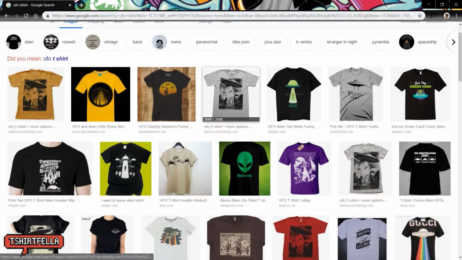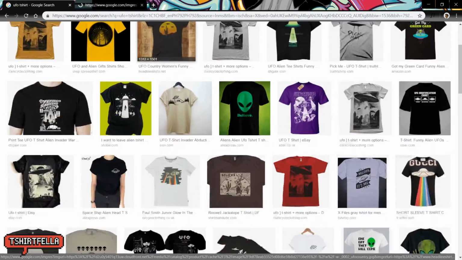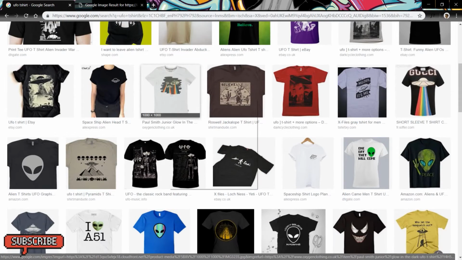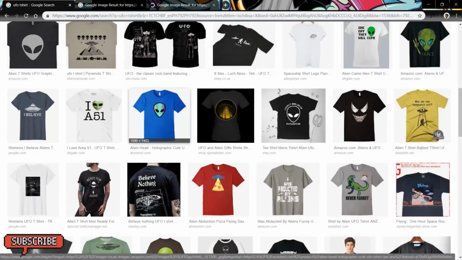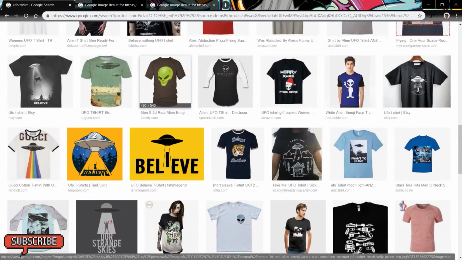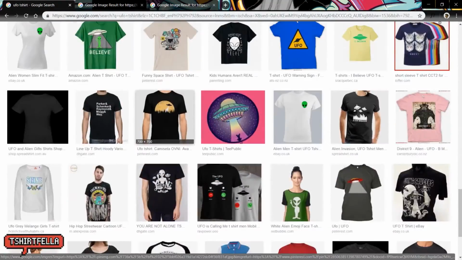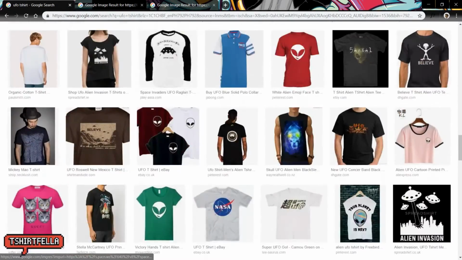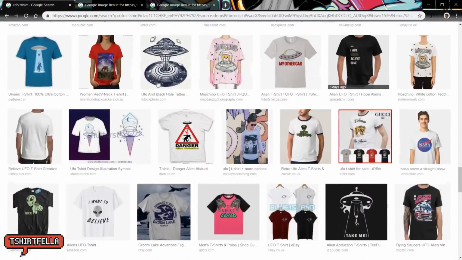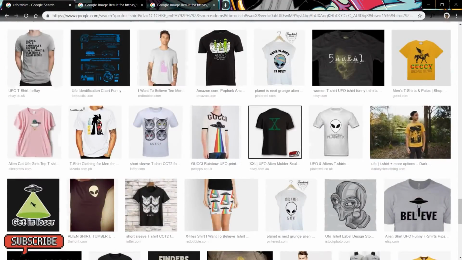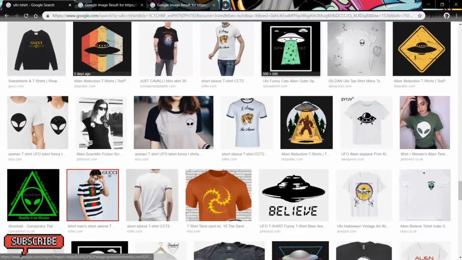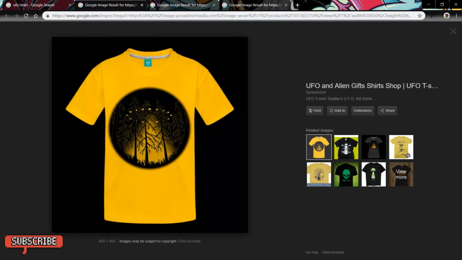It's like window shopping. I am opening in a new tab everything that catches my attention, and I will just review it later. I tend to pick 3 to 4 ideas that catch my eyes. I chose this one because I like how the UFO is just a silhouette on a black background, and only the UFO's lights are showing.